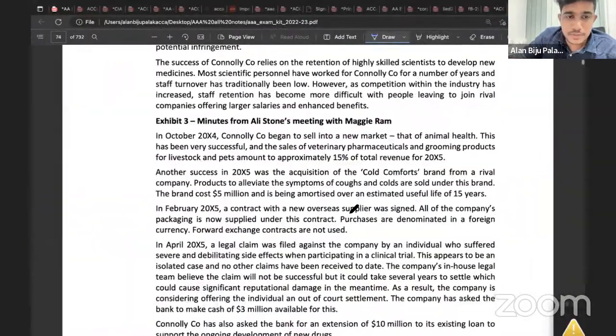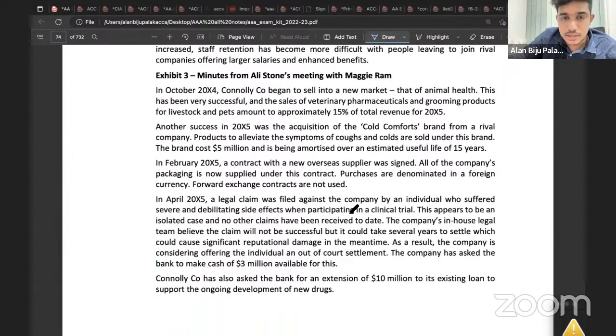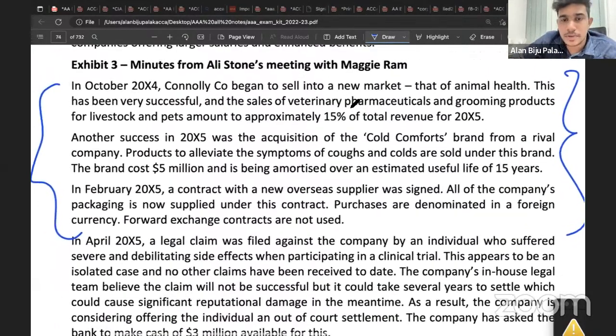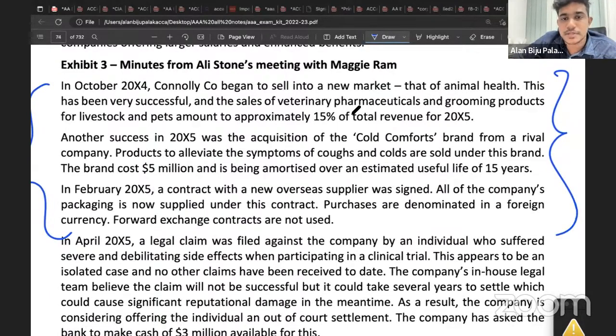Okay. So from the same scenario itself, please do one thing. Just read the scenario over here, read up to here, and try to pick the business risks and risks of material misstatement from this area. Everyone, please go through it and try to pick all the business risks and risks of material misstatement from this area.